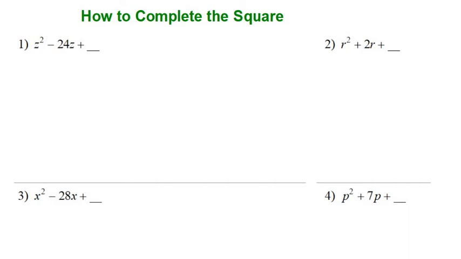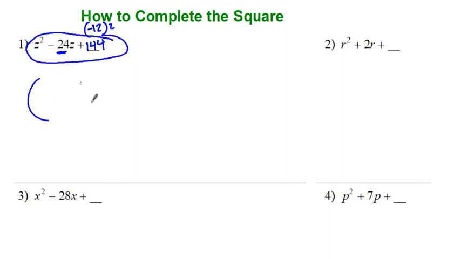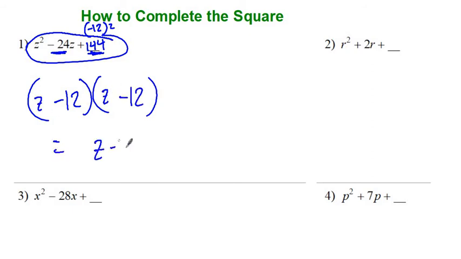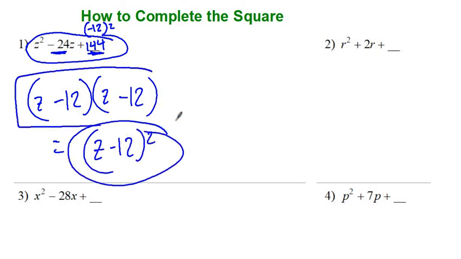So what we'll do is fill in that missing number that will make it a perfect square, and then we'll factor it into a perfect square. What do we need to do? We need to take half of that number, which is negative 12, and then we square it to get 144. This is now a perfect square. What does that factor to? What numbers multiply to positive 144 and add to negative 24? That would be negative 12 times negative 12. Okay, so that's what it factors to, and we can write this a little bit more compactly like that right there, because if we're multiplying something by itself, that means we're squaring it.